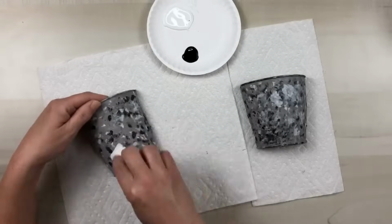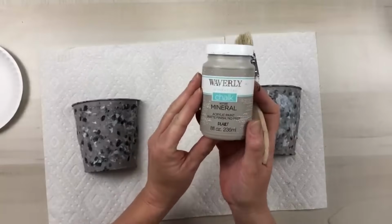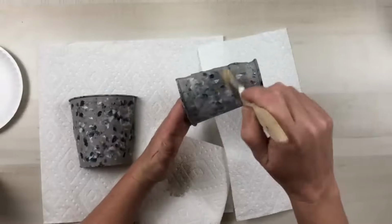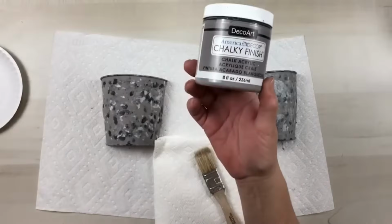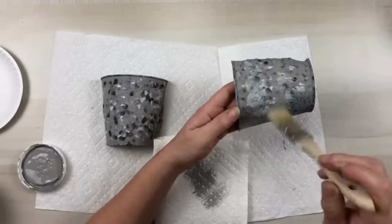Now this part, I took a dry brush, stiff chip brush, and some Waverly mineral chalk paint and dry brushed over it, but it did not give me the effect I was going for, so I just stopped doing that and went in with my favorite gray chalk paint, and then I heavily dry brushed over this entire piece.